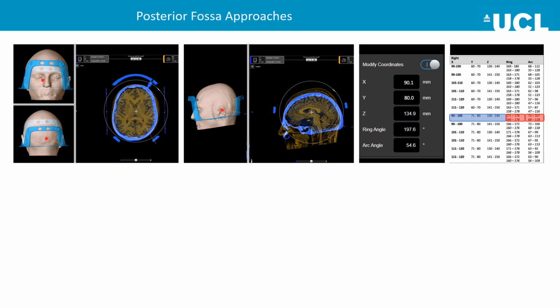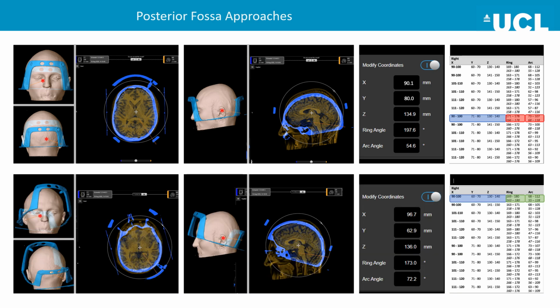Now, this doesn't have to be the patient's own CT. It can be any CT or a phantom CT, because all you're interested in is overlaying the frame onto the patient's MRI. So in the first example, you can see that if you place the frame normally without any rotation, you will have a ring and an arc that is not programmable.